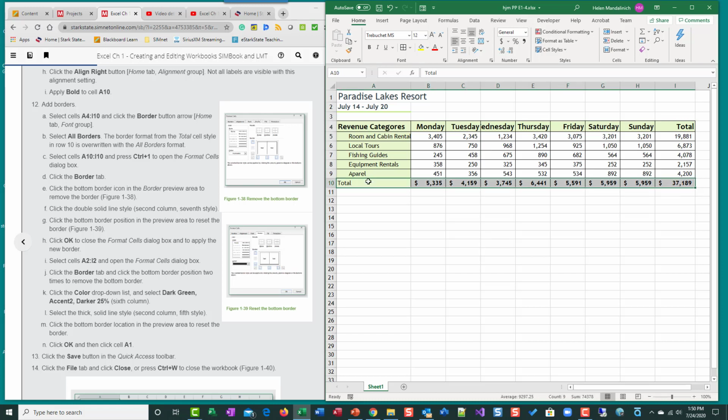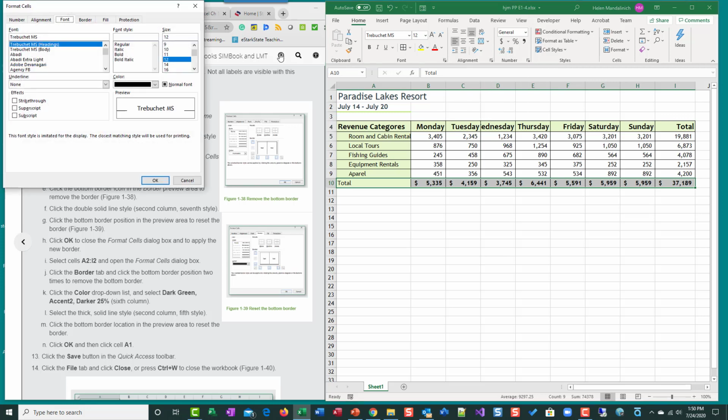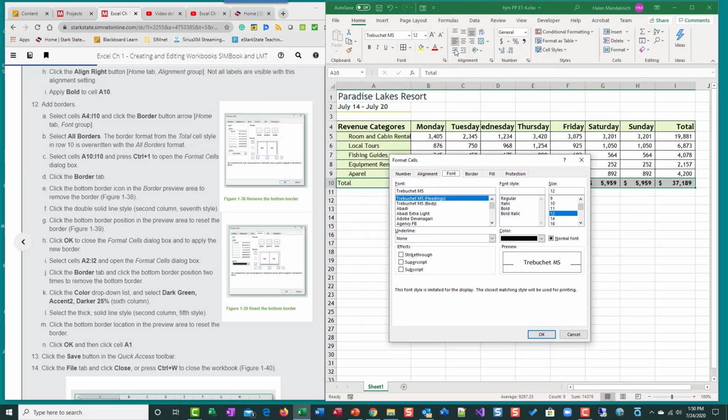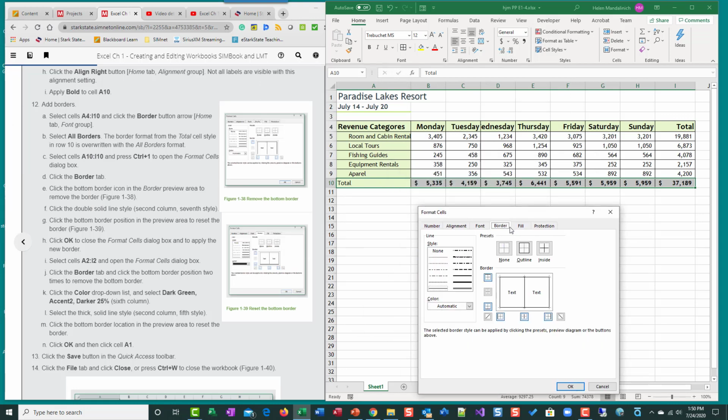So we're going to select A10 through I10. And we want to open up the format cells dialog box. So I could go to font, I could go to number, it doesn't really matter, and click on the dialog box launcher, and we want to go to border.